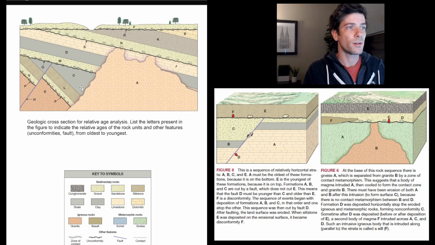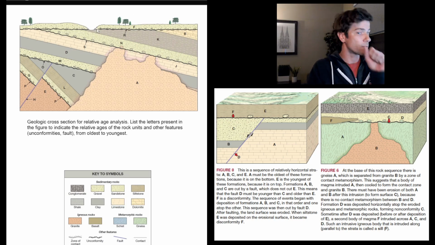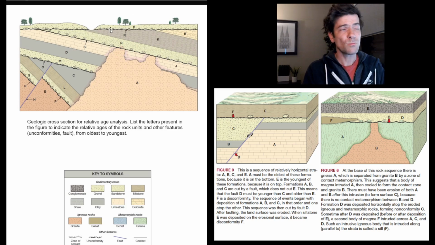And then over on the homework, there's a slightly more complicated one. And so if you were to go about solving this problem here, you could start at the youngest or the oldest. And so, if we start at the youngest here, well, the youngest thing is this soil, F, right? It must be. This little creek cutting through F would be even younger, right? But F is the youngest thing with a letter. Then there's this erosional event R, right? And so R must be the next youngest thing, okay?